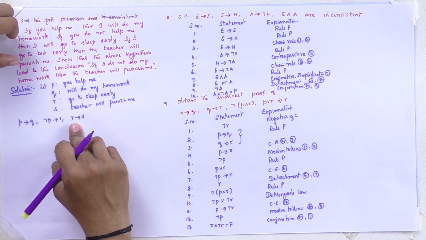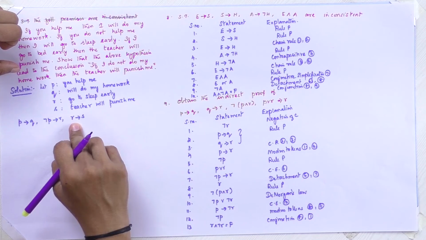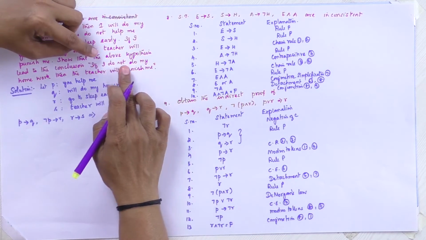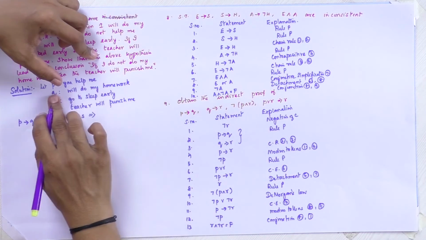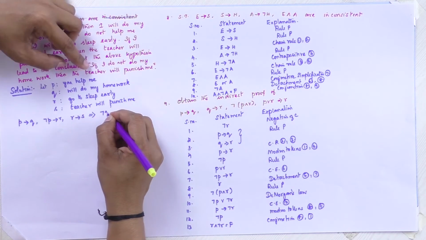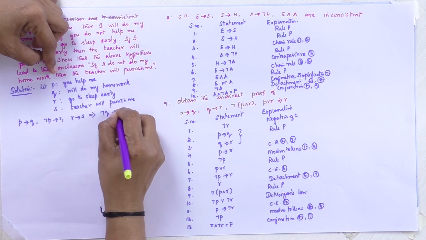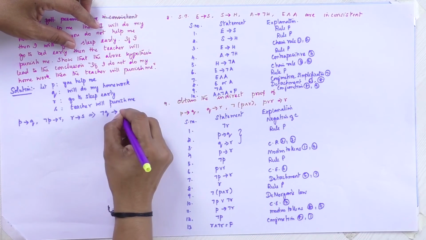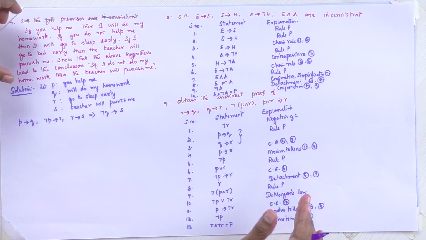And show that the above hypothesis leads to the conclusion as. So the conclusion of the problem is, if I do not do my homework is Q, do not is not Q, and also it is if and then, so the connective is conditional. Then the teacher will punish me. Teacher will punish me is S. Right, understood? So this is how you will have to frame the premises. I repeat it. First thing, one has to identify the keywords. After identifying the keywords, one has to assign the variables.